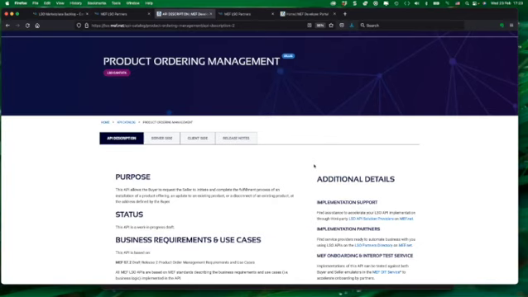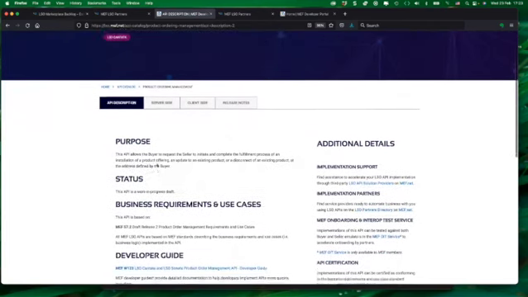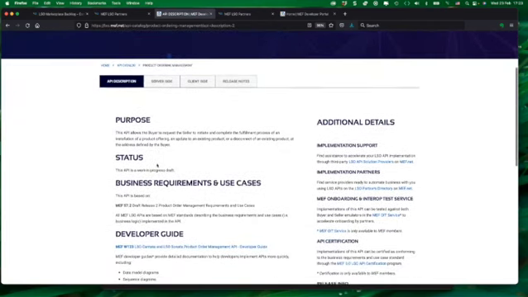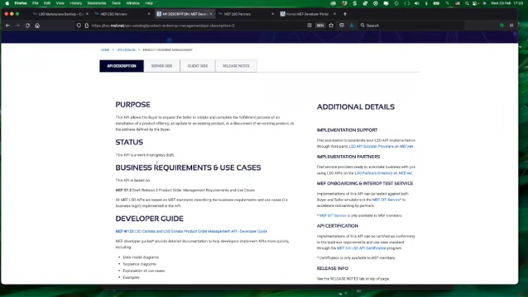And we have a number, usually 4 tabs, on this page. First is the API description, which is a high-level description with some context for this API. We have the purpose explained, and the status, whether this is a work in progress, which CFC it is based on, or whether it's letter ballot.